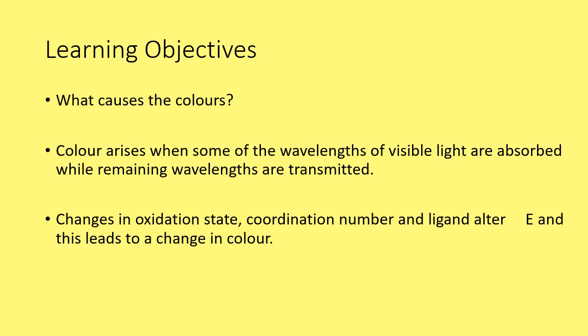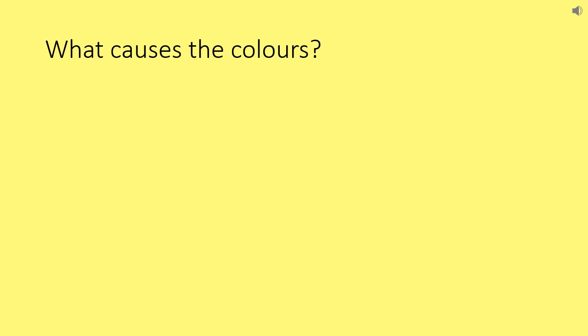Okay, so let's get started with what causes these colours. Let's start off by comparing an iron 2+ ion in a straight oxide, not a complex, so no ligands. And we'll compare that to the same iron 2+ ion in a complex. Let's say we've got the hexa-aqua complex, so there are 6 water ligands, and it's also got a 2+ charge. So we're going to compare those two things and think about the colour as we do so.